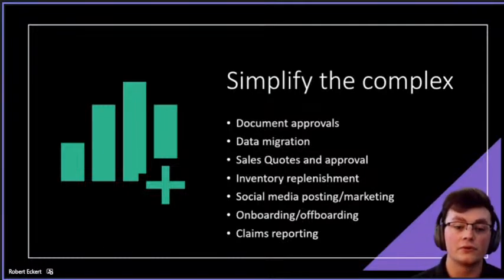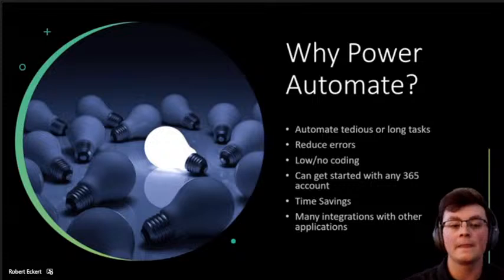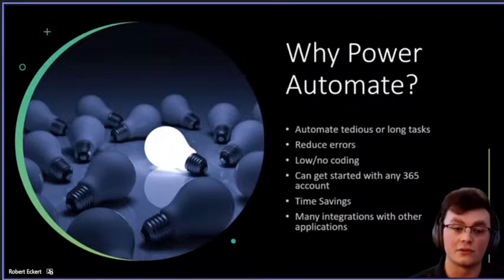Send an approval through Teams or Outlook, send data from one service to another, calculate a quote and send it over for approval, get more sandwiches if you run out, post to multiple media sites like X, Facebook, and LinkedIn from one place, automate the onboarding and offboarding processes, send a report of current or past claims, and so much more. Why am I saying to use this tool?